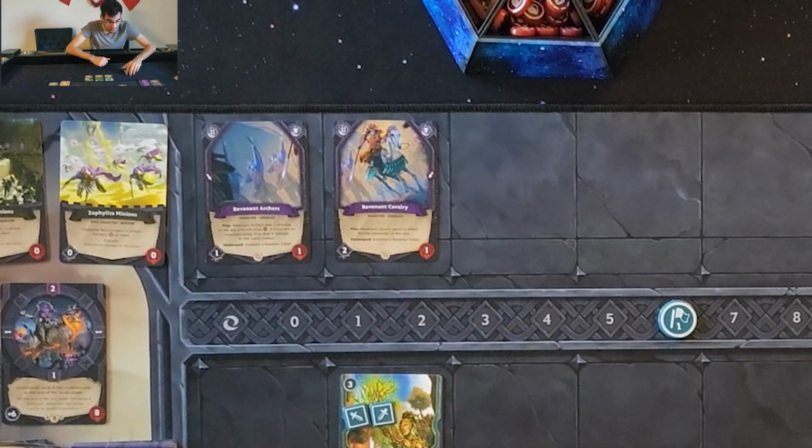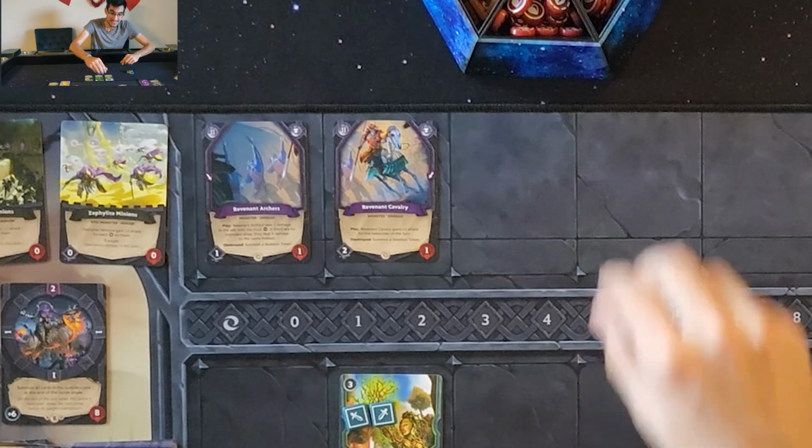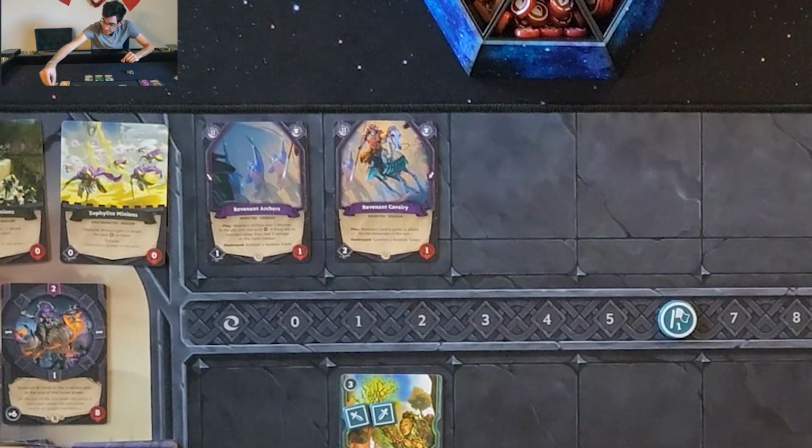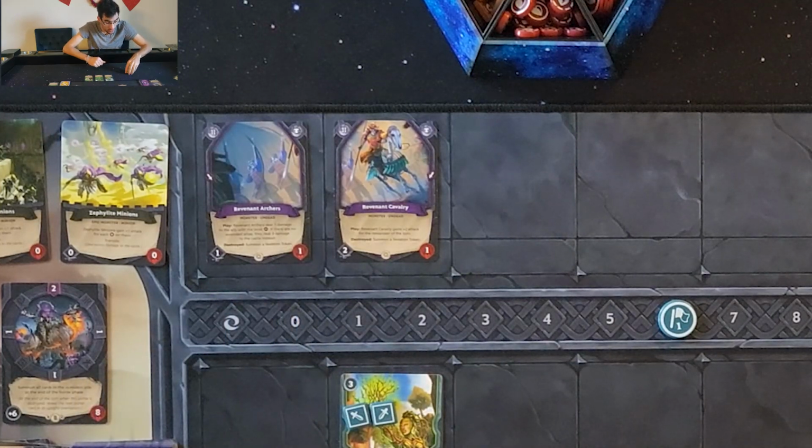Alright, so the first monster we have, the Revenant Archers. Play. The Revenant Archers deal 1 damage to the ally with the most minus health. If there are no wounded allies, then deal 3 damage to the castle instead. Alright, so 3 damage to the castle. He's got 1 attack, 1 health, and then when he's destroyed, he summons a skeleton token.